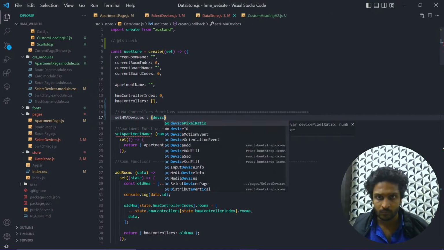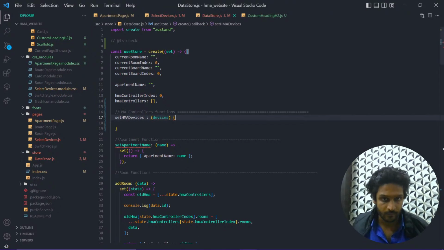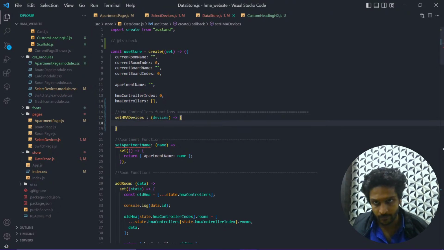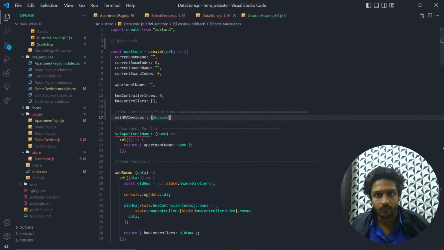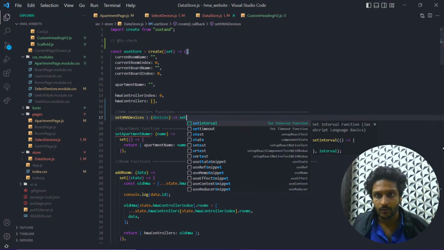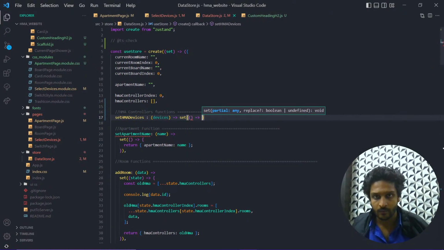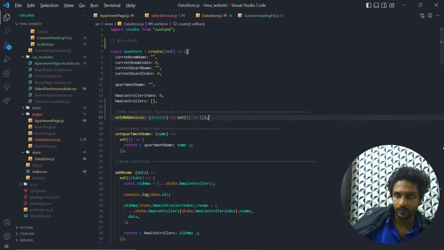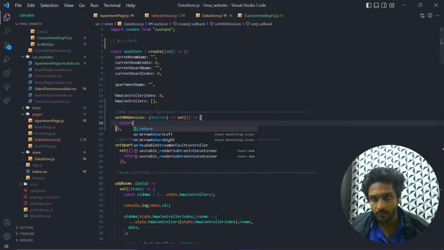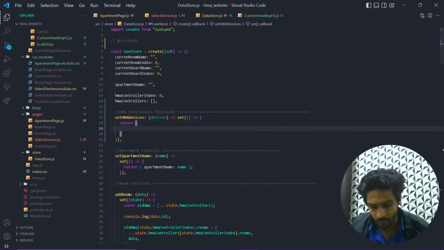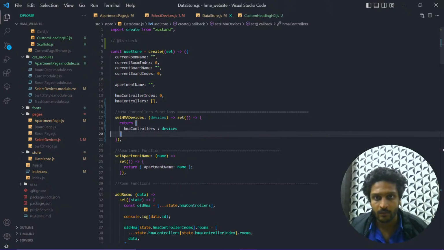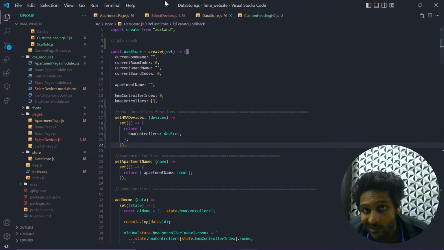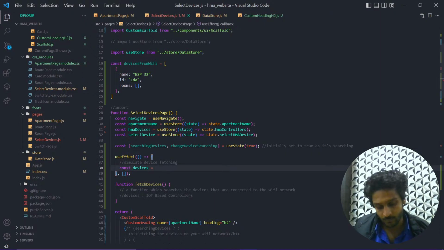So we will be getting a list, and we have to work with the list. I just forgot the syntax. Set and like that. And a comma should go there. So it's just return. What we are gonna return is the HMI controllers that we have, and those are gonna be updated with the right devices. So that's it, and we will fetch it.